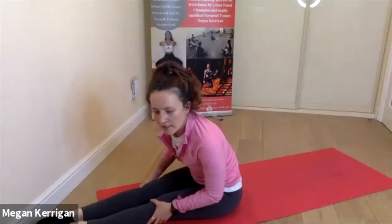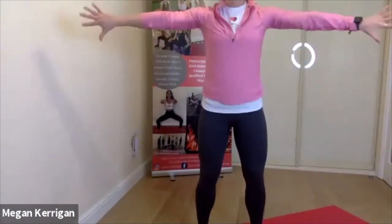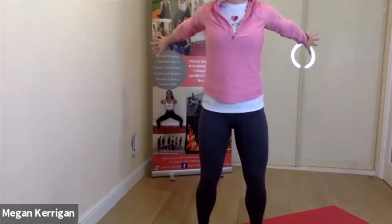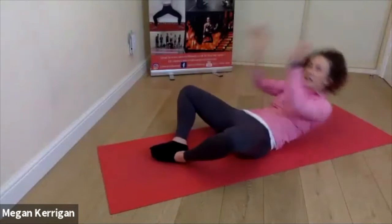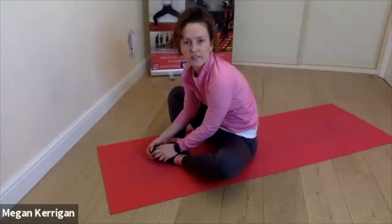Then we've got standing skydivers. So similar move to what we just did, but forwards and backwards. So you're going to come right forward, really pull back as far as you can with a squeeze, forwards, back as far as you can with a squeeze, forwards. Yeah, and you can do that sitting down also or on your knees. And then the last one is butterfly sit-ups. So feet are together, touching behind the head, reaching up and touching the toes.